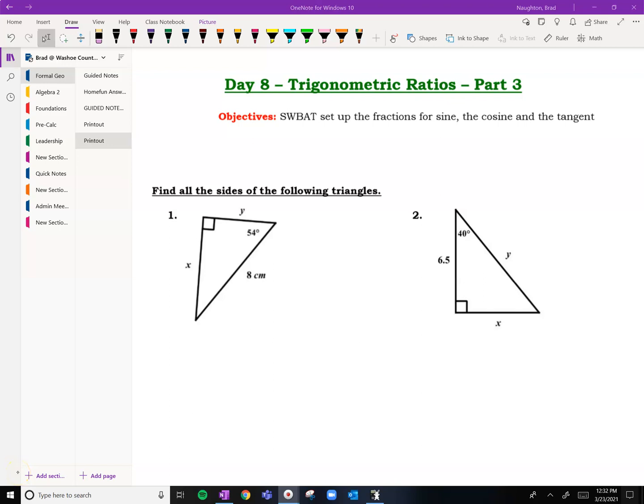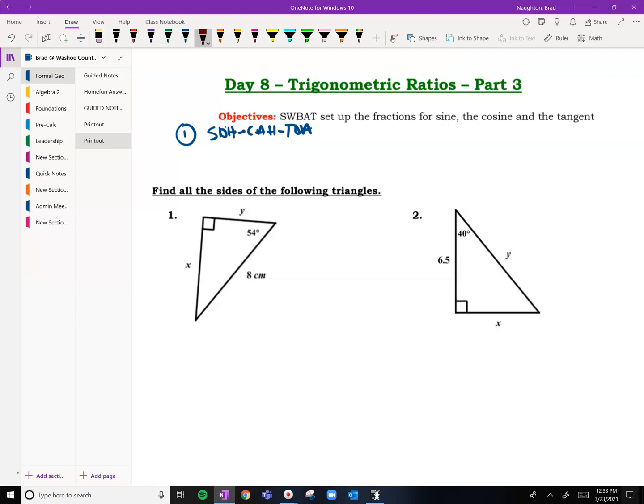So the major difference between part 2 and part 3 is that you're going to notice that we have two variables. We're going to be finding both sides, okay? So the idea is that we're going to be able to find all the sides of a triangle. Our first thing that is super important is to keep using this to help us out, making sure that we are all set up, ready to rock and roll, okay?